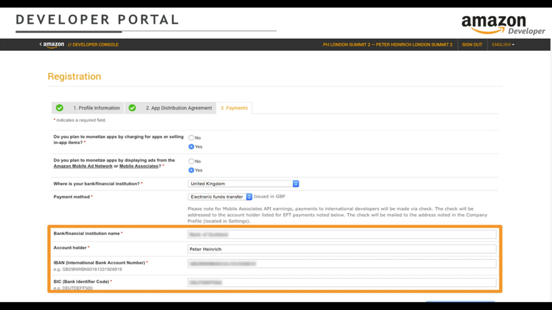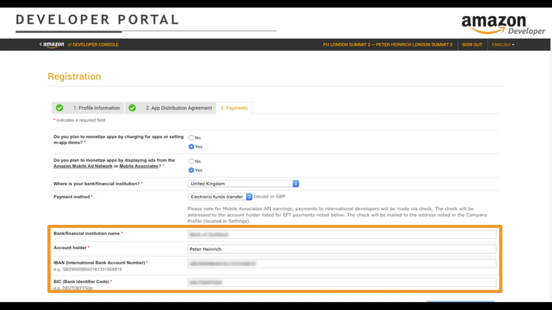If you will be generating revenue through your app, then once you provide us with the banking info that will allow us to pay you, we'll also ask you to complete a couple of tax identity questions. We do this in order to fulfill some requirements that are imposed on us by the government.